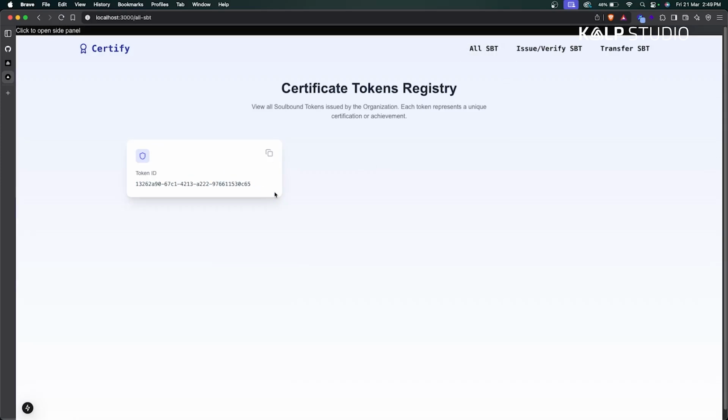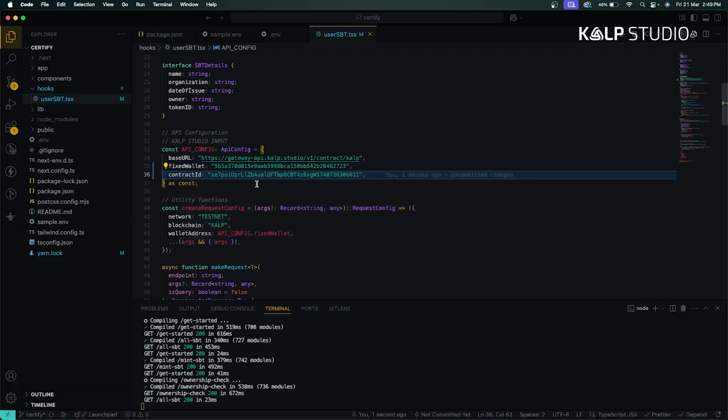So if you remember, we used the UUID package on Golang to generate a token ID for all of these tokens. So it was generated over here. Cool. Now let's kind of go into the code of this and see what's actually happening over here.